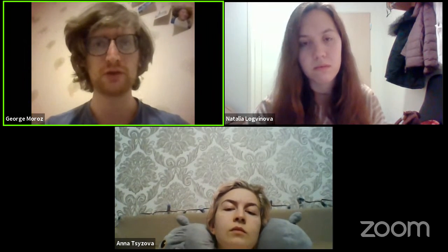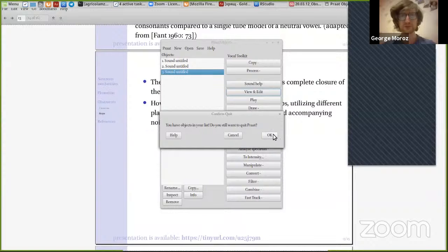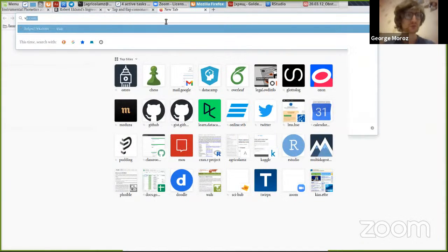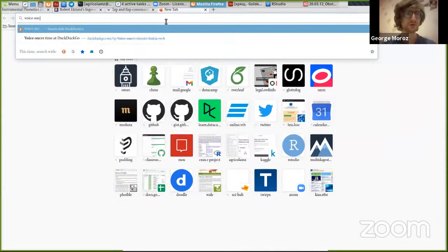But I would like to emphasize that it's possible to have this closure part and after-burst part, and this is called VOT. We'll discuss it during the next classes, but I can share it with you. This is a well-known notion called voice onset time.